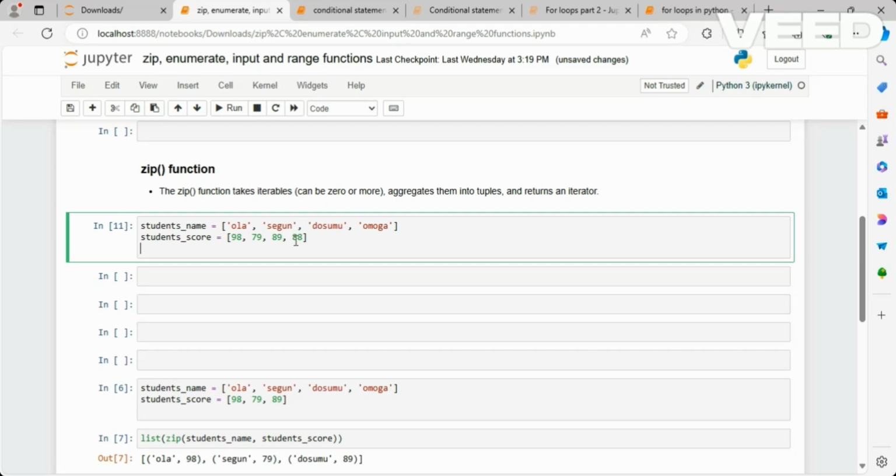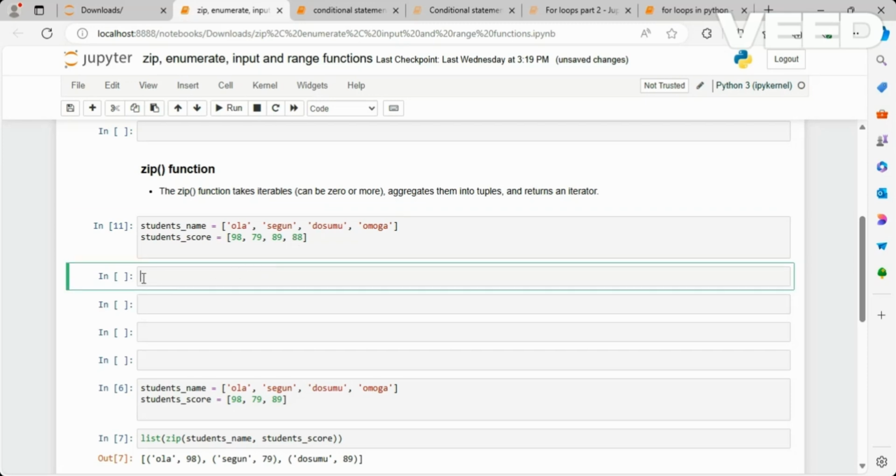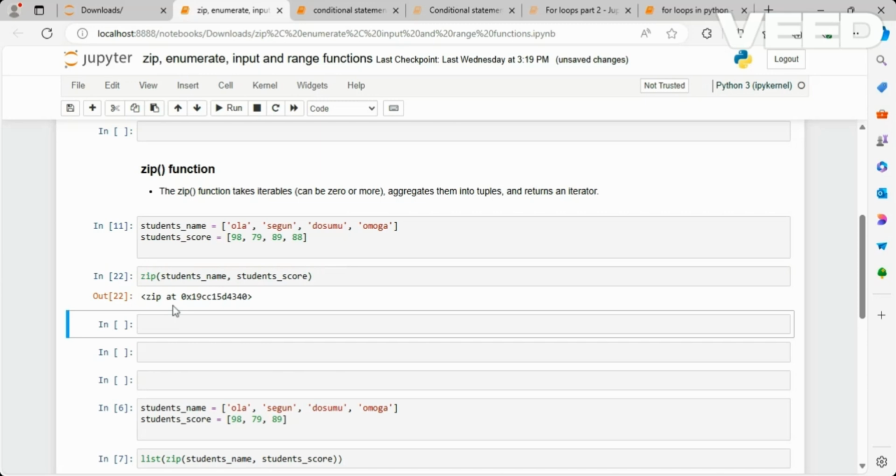Assuming I want to match this together, I will use the zip function. So let me say zip of student's name and the student's score. If I run this, you can see that we have an object that is not showing its content.